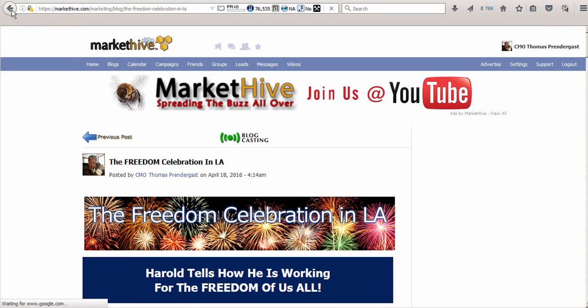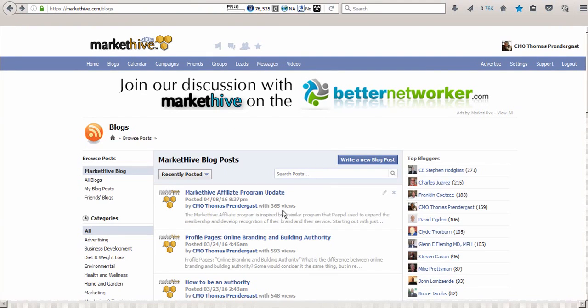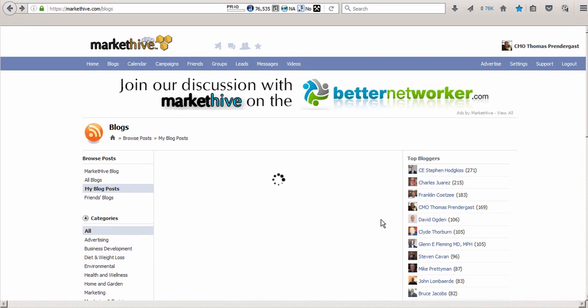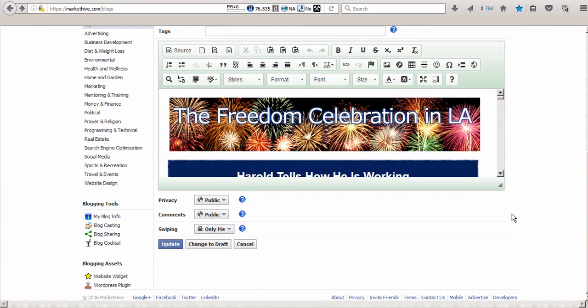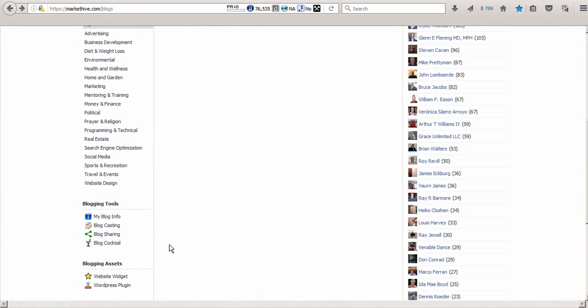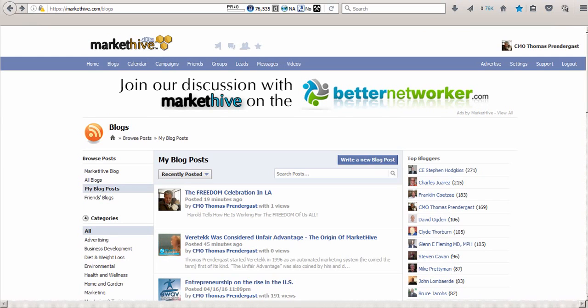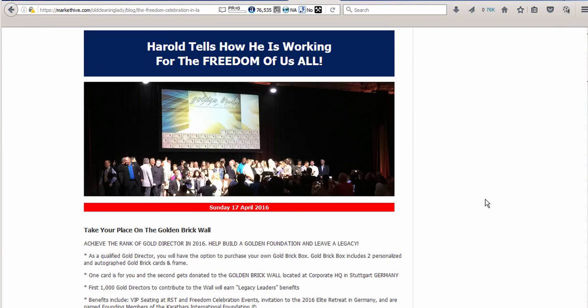And I just want to double check, make sure that it's still set up to transfer so that LB can grab it. So I click the edit, go down and look, set it so that it's public, update, and now LB can grab it. Transferred over to your blog. So what does that mean?